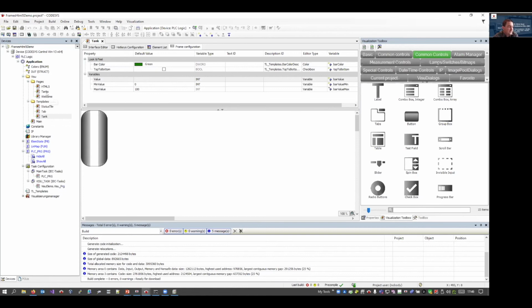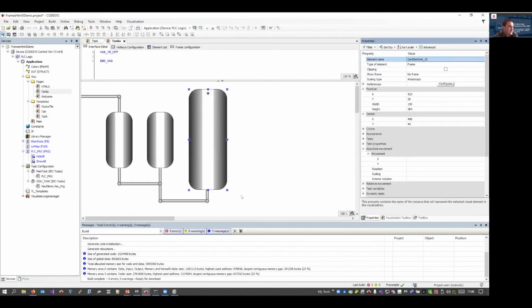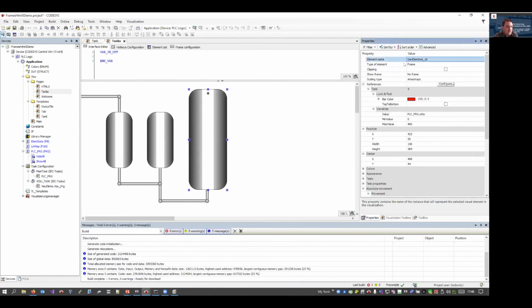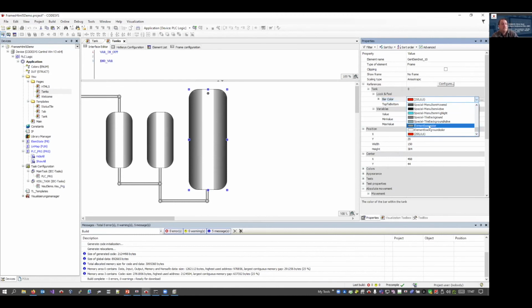And when we instantiate this tank in this visualization here, we can have a look at the configuration, and then we see this structured way of configuring here. So we have the look and feel as described before, we have the values, and we have the color as a selectable color here in the usual color editor, and not as a numeric value as we have seen it before. And there is the description of this value. So it's becoming better how these frames can be configured.